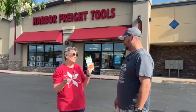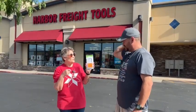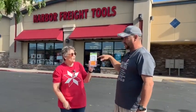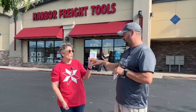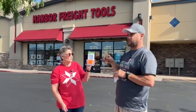If threads get stuck down in there, you just need something that will help you move it around. We bought the cheap set, but there's probably 6 or 7 other sets in there that are longer. There's a double-sided one, dental tools. There's lots of other kinds, because this handle may not be what you want for some of your smaller work, and so they do have other sets. You just have to wander around Harbor Freight.